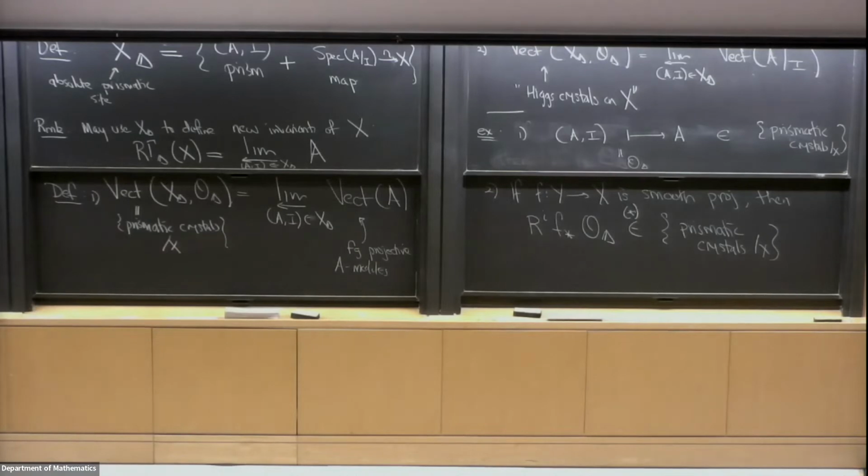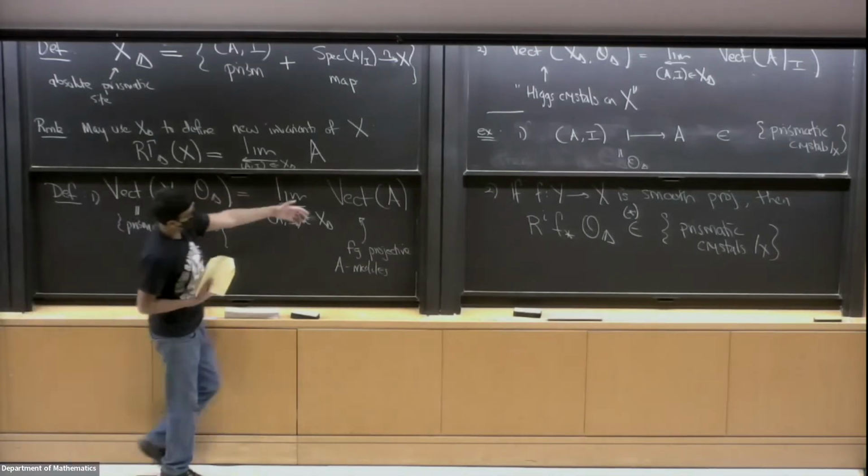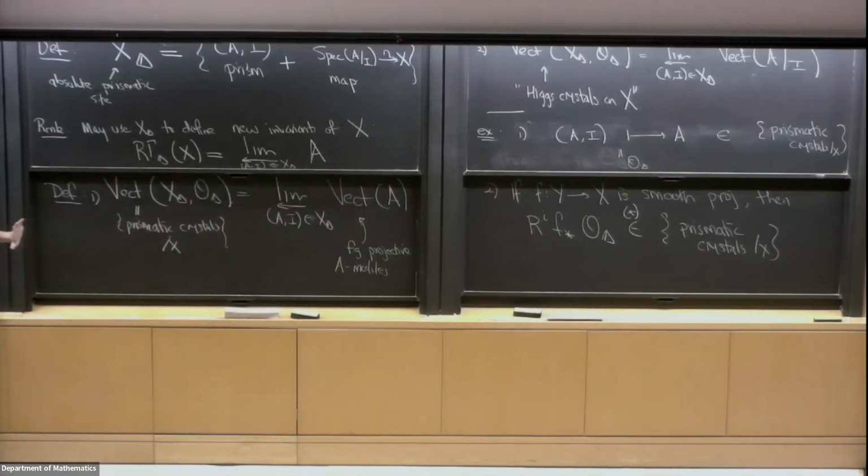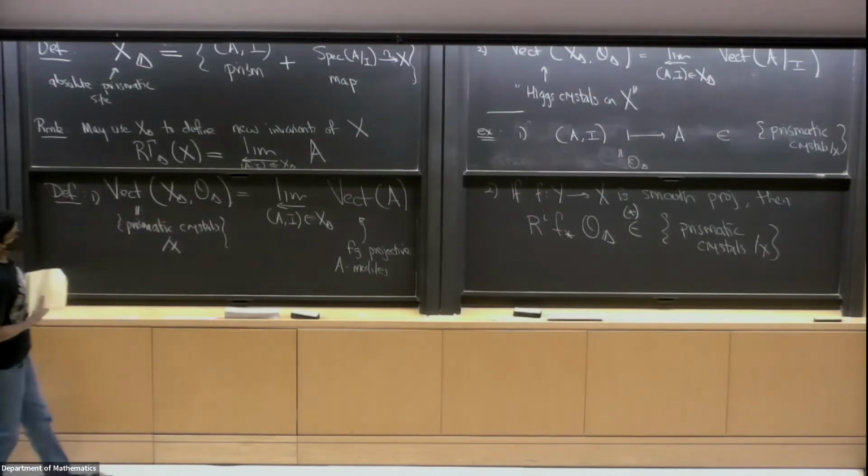So essentially, to be a prismatic crystal, you need the push forward to be a vector bundle. If as you move in this family, there's extra torsion in the cohomology of some fibers, what you get won't be a vector bundle downstairs, but will just be a module with some torsion at those points. And so it's not quite a prismatic crystal in this sense, but there's an enlargement of this notion where it does live.